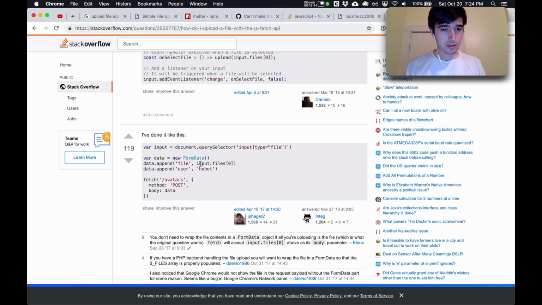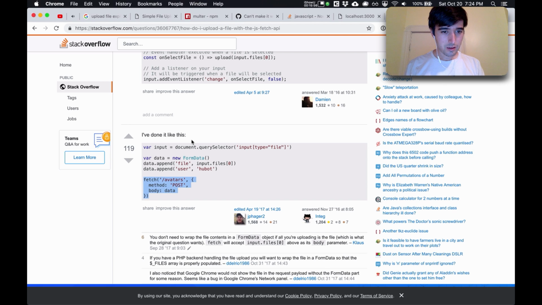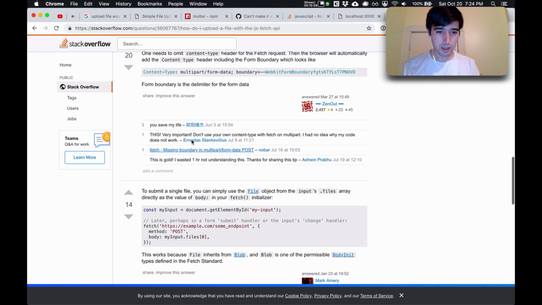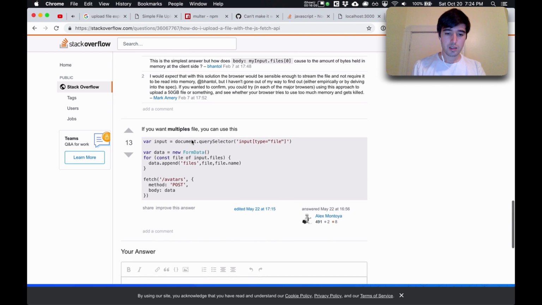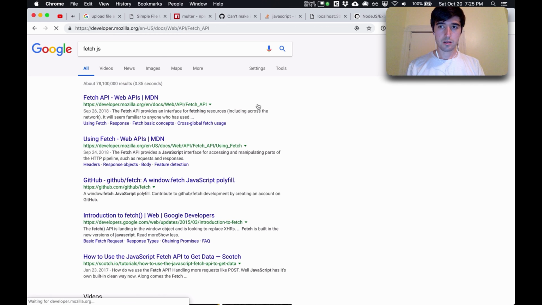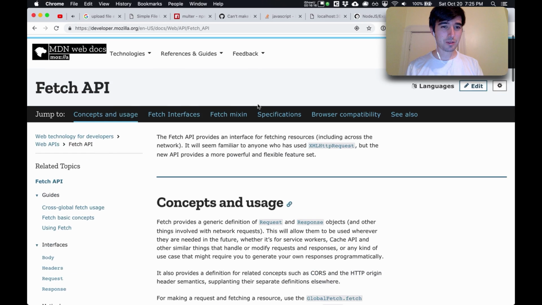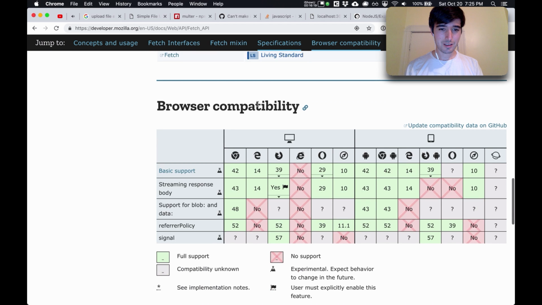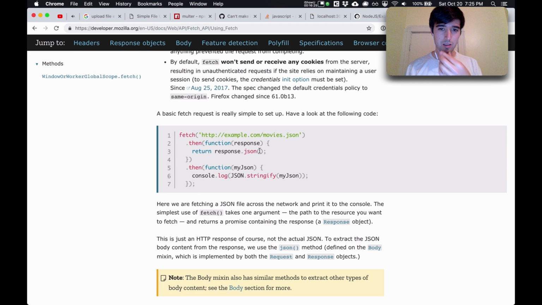Oh, that's cool. We don't need that. Okay, so it's just this. That's it, right? And then, oh, so I haven't used fetch before. It's gonna return a promise, I guess. Fetch. Yeah, this is nice too. Just go into the example code. Oh, they don't have example code here. Why don't they have example code? Using fetch. That's good. Okay, cool.